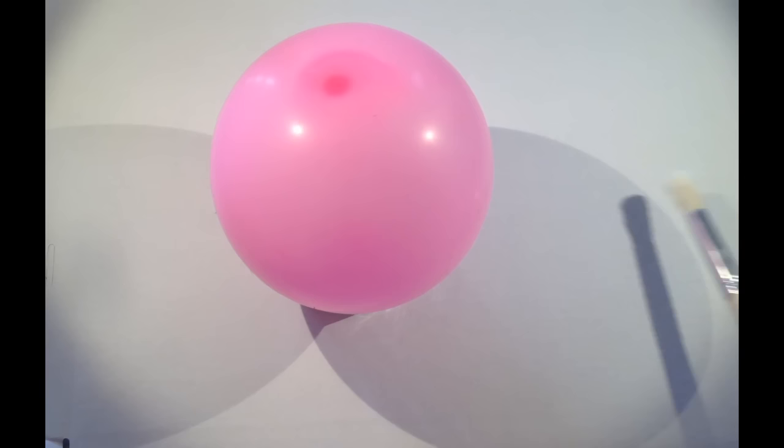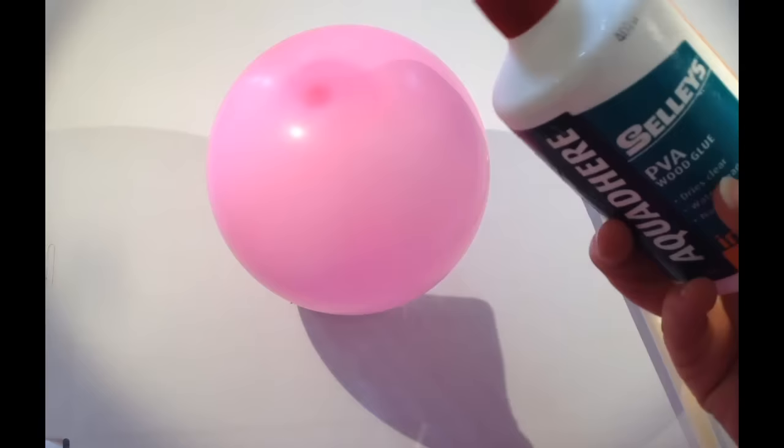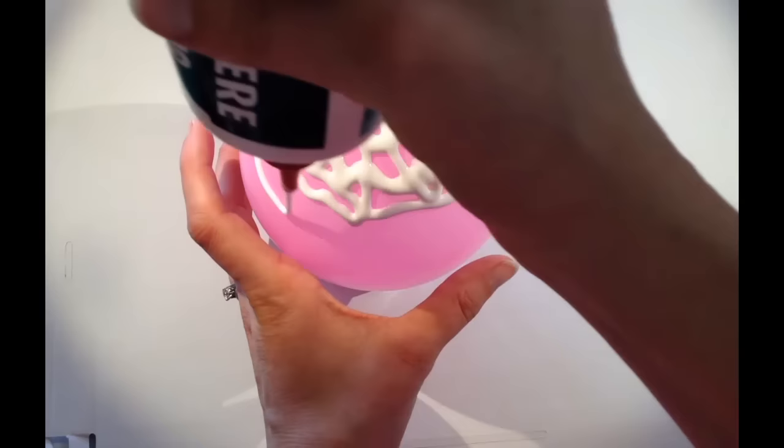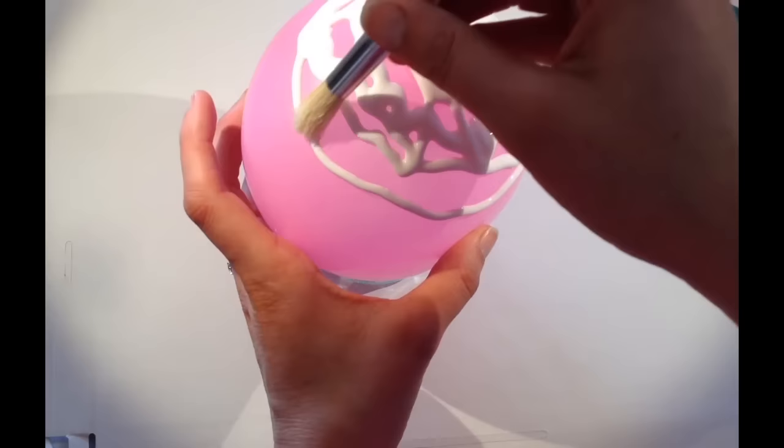What we do now is we get our glue. You do a big swirl, be generous with the glue. The most important thing when you're picking your glue is to make sure you go for something that's non-toxic and also will dry clear.